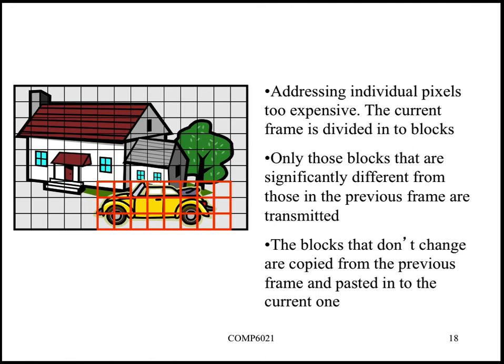And so you take the current frame and you split it up into blocks, and you compare each block with its corresponding block in the previous frame. And you'd say, okay, is it the same or is it different? And you might even have a threshold. So if it's almost the same, you might say, okay, well, we won't bother resending that. If it's completely different, we just say, okay, this block is not the same as the one in the previous frame, so here it is. If it's close enough, and you'll have some measure, you'll say, oh, well, this block is the same as the block in the previous frame, so just reuse that.